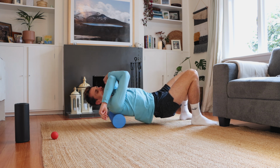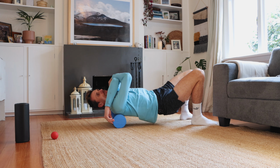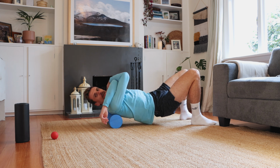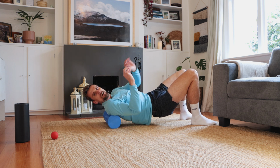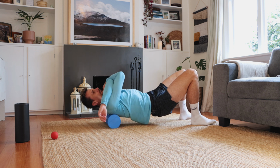And now we're going to rotate even more, sort of more onto our side, keeping the hips up, really important. And if you find a sore spot, I want you to just hold it there and, once you've found it, start to pulse up and down on it, just trying to massage it out. Getting the blood flow to that region.